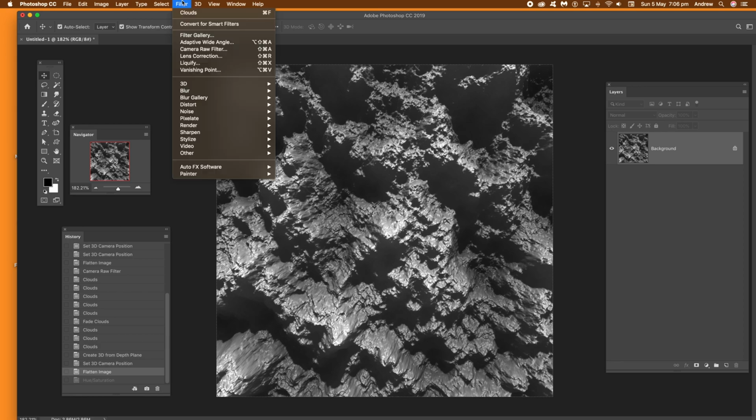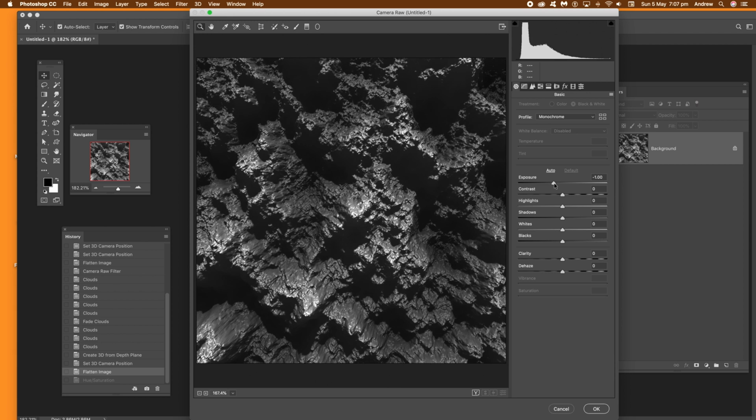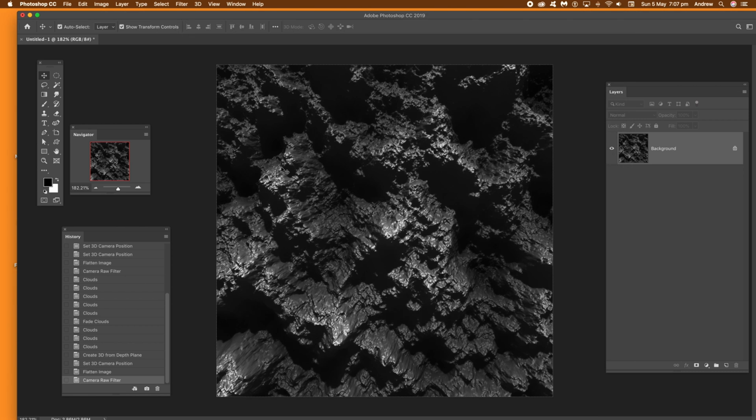Another way of creating a nicer touch is to go to Filter and Camera Raw. Just go to the Camera Raw filter, and you can manipulate the exposure. So you just make it slightly darker there, change the contrast, highlights, and you just tweak it. There's a number of options, and there are of course more options within the tool itself, so you can play around with that for a bit. Click OK and you can see the design there.